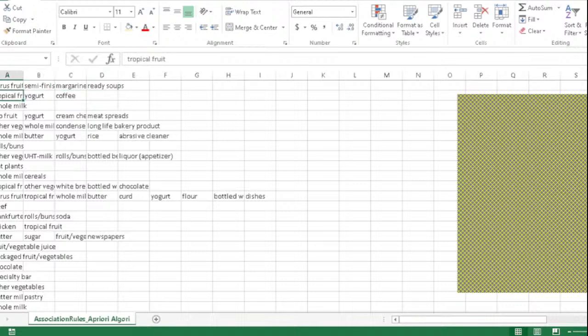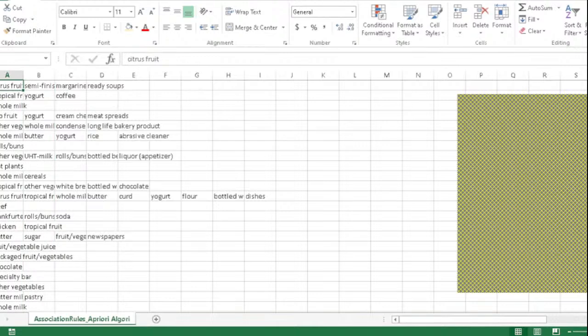Pungodi came: tropical fruit, yogurt, coffee. Alok came: whole milk, and so on. Is that clear? Idris bought the fourth one, and so on. Now when you do read.csv or read.table, the data is read column-wise because you have headers. Here you don't have any headers.